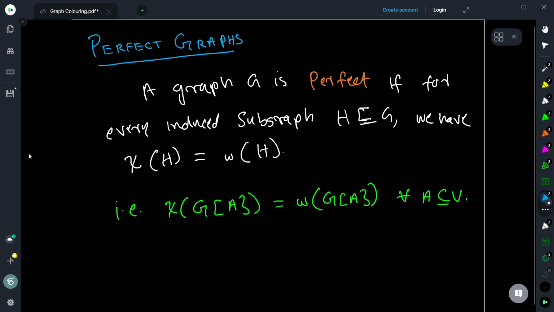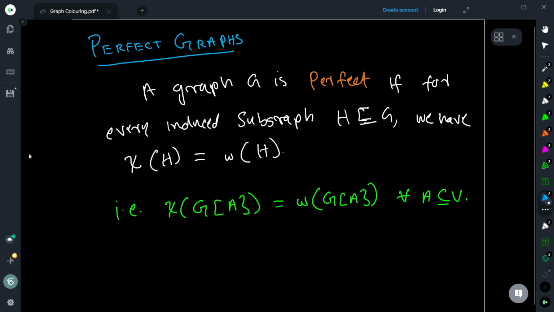The only case when the chromatic number can reduce is if there is no edge. And if there is no edge, then the clique number is 1. So for those induced subgraphs where there is no edge, the chromatic number will again equal the clique number because the clique number is equal to 1. So bipartite graphs are perfect.